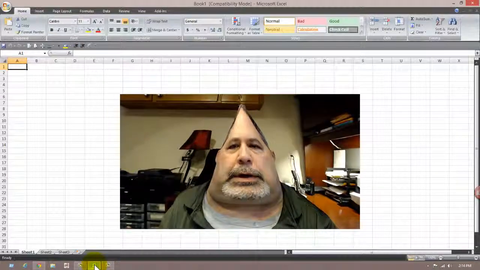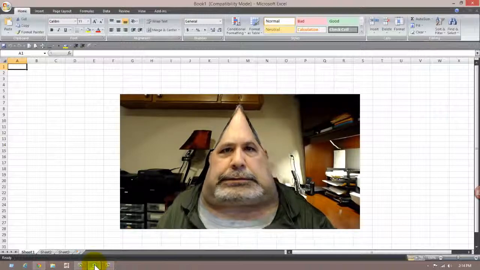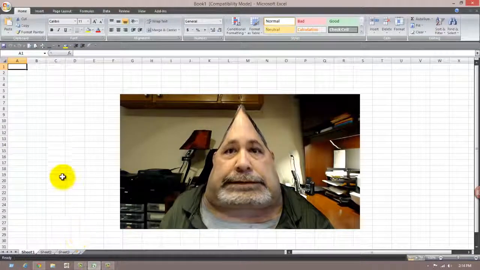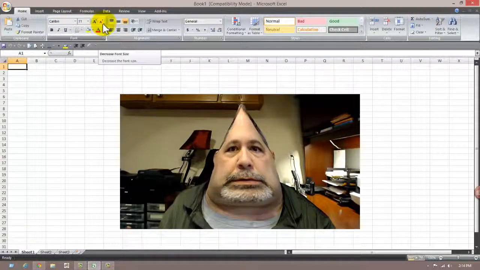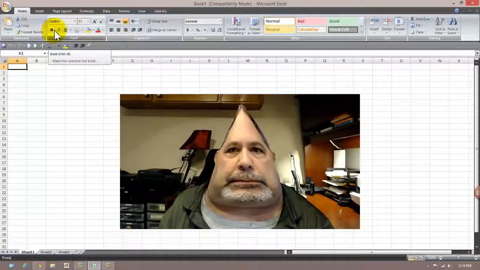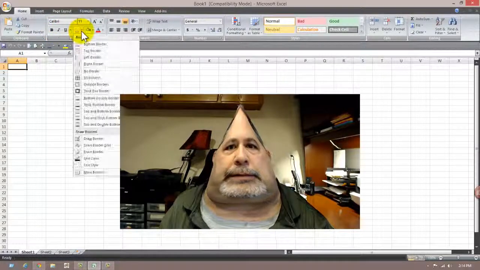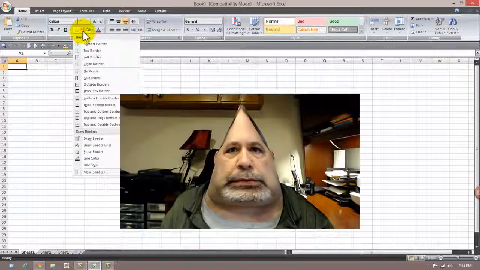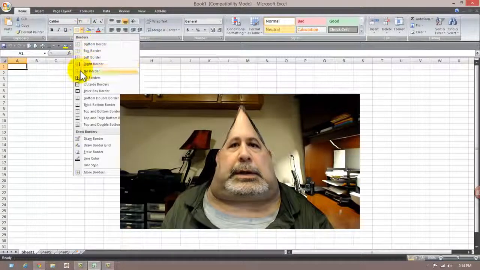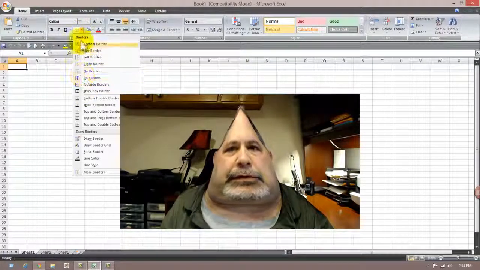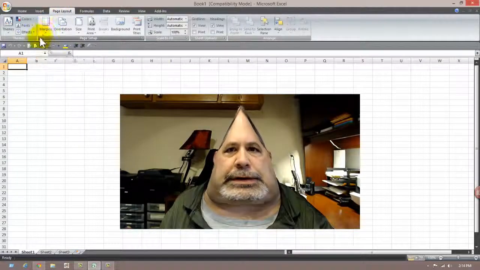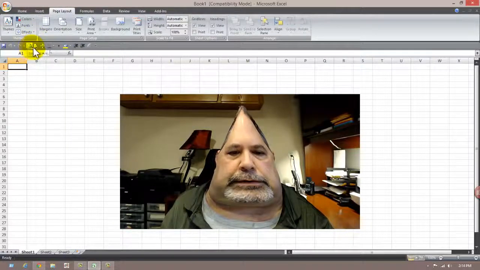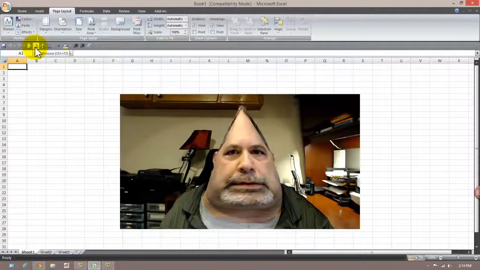First, once you open up the program, I'm going to tell you what I'm going to be talking about. First, you're going to deal with a little bit of font, size, style, bold, and then you're going to look at borders for giving you the grid effect and some bold lines around these cells. And what else? Page setup, margins, preview. These are some of the basic things you need to know if you're going to design yourself a halfway decent form.